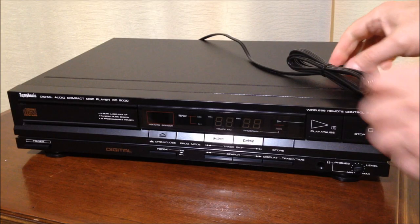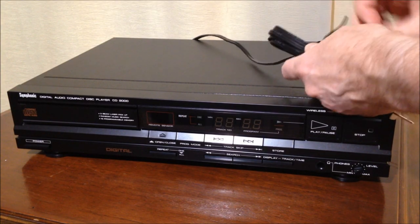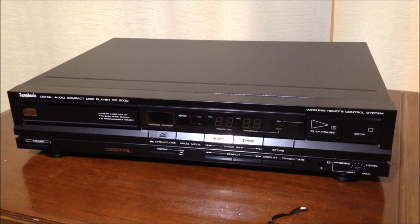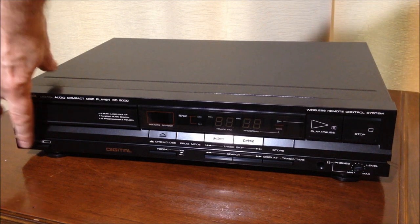Okay, the moment of truth. Will she power up? We're about to find out. Hopefully it's not like an old 1950s television where you have to power it up slowly with some external power supply with a regulator on it. Here we go. We're going to power it up.